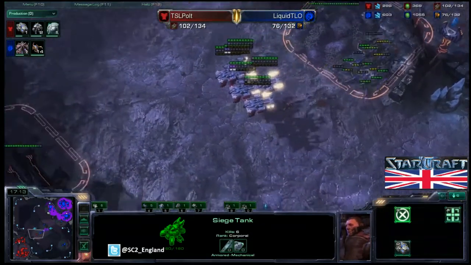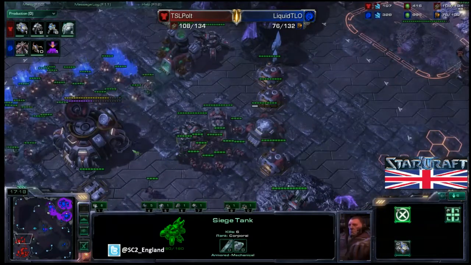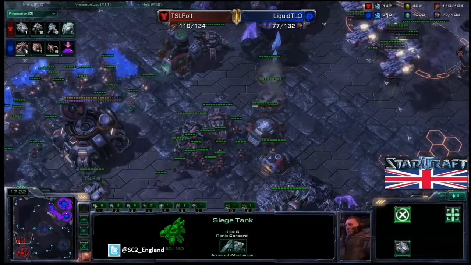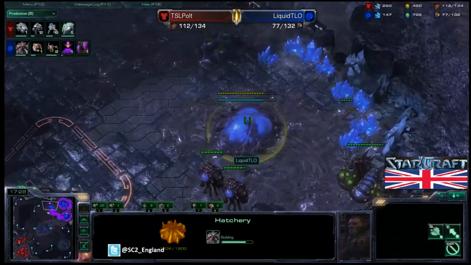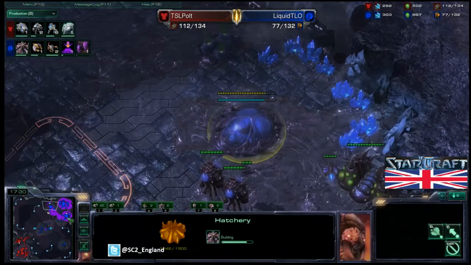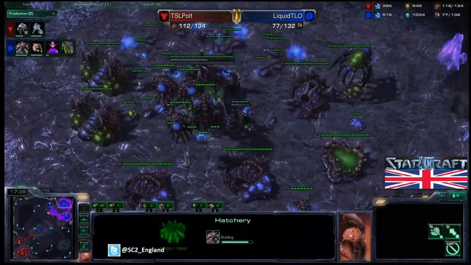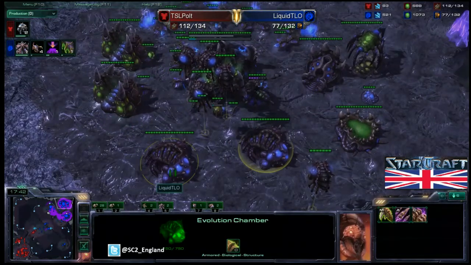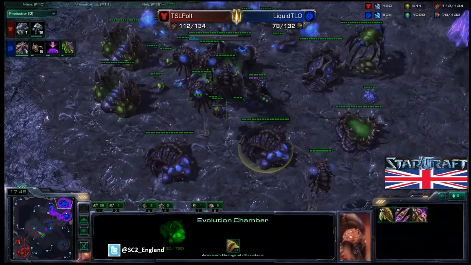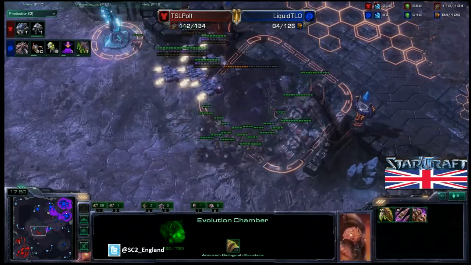And Plot just doing absolutely amazing pickups with those medevacs. His siege tank count is getting quite high now. He's getting +1 Terran infantry, which is about to finish as well. And the third hatch being rebuilt now for TLO as well. So he is stuck on 2 bases, and you never want to be equal bases as a Zerg player against a Terran. And Overlord speed just starting now. TLO hasn't even started 2-2 yet, so they are now on equal upgrades, and this is a big scary push coming out for Plot now.